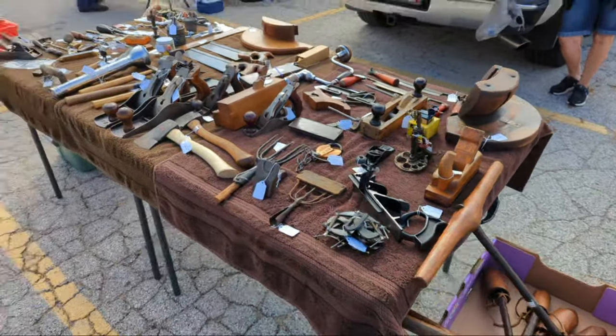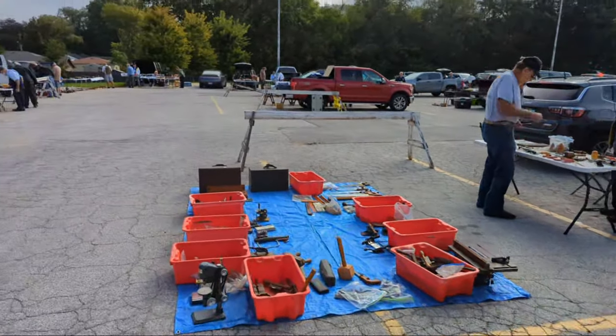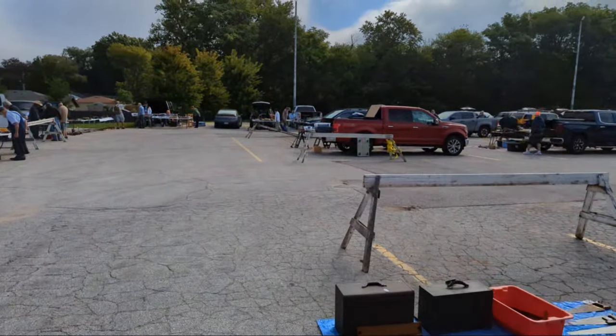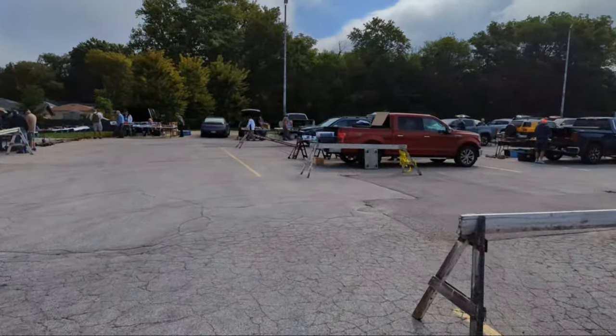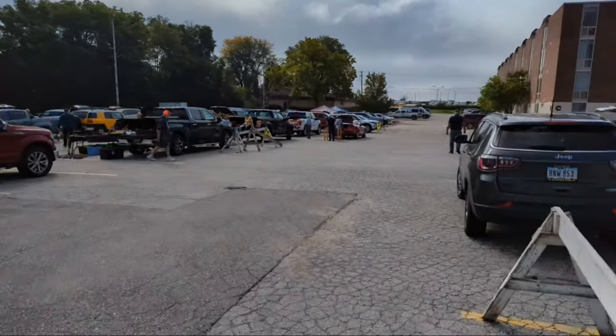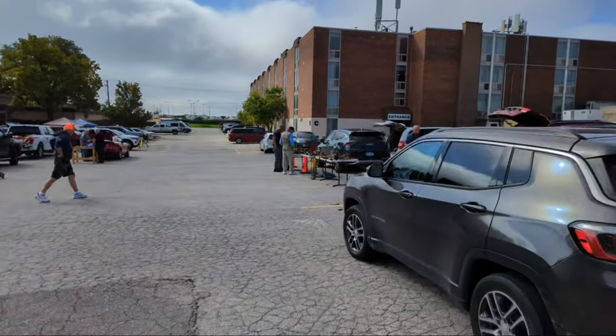Yes, you have to be a member of the MWTCA because, I mean, it may look like just a tool meet, but this is part of the convention. So on Thursday, we have the tailgate for the convention. Then on Friday, we go inside. So this is all the MWTCA National Convention.